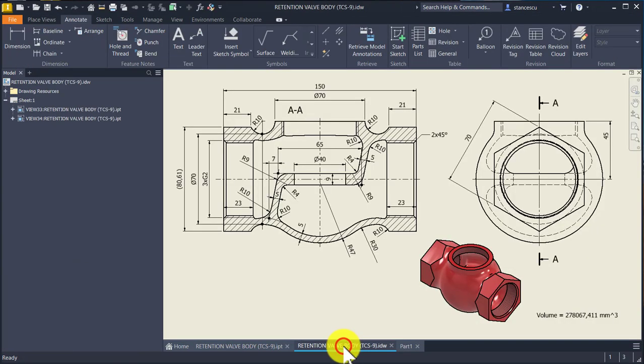Then we need to create this wall that separates the two rooms, this one and this one. We have to create a sketch and then an extrusion inside this contour.